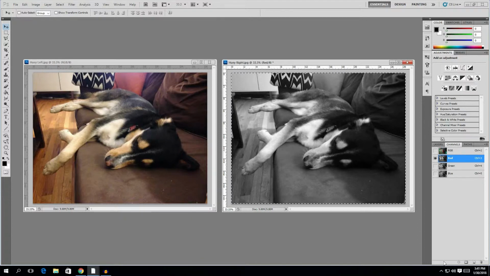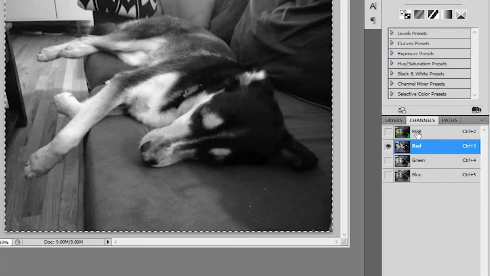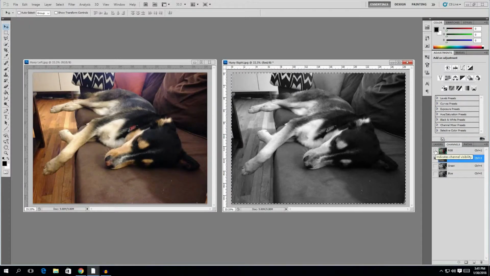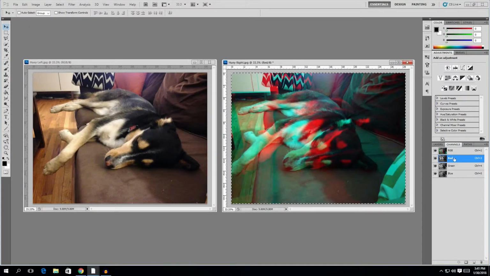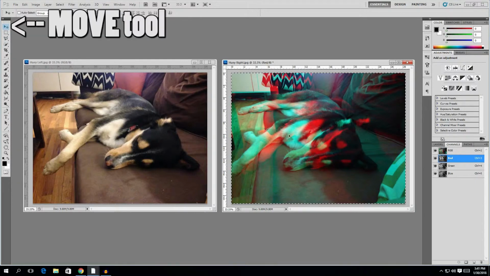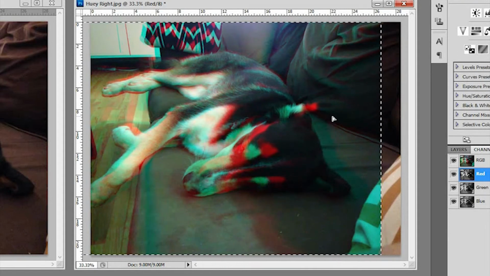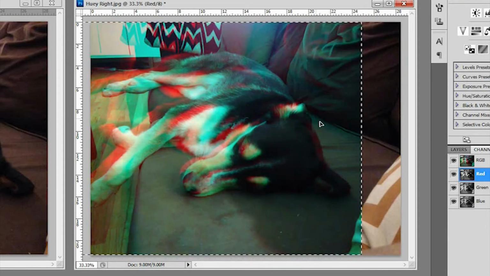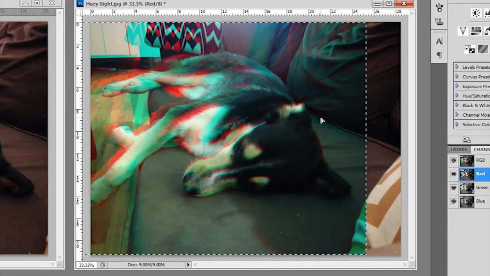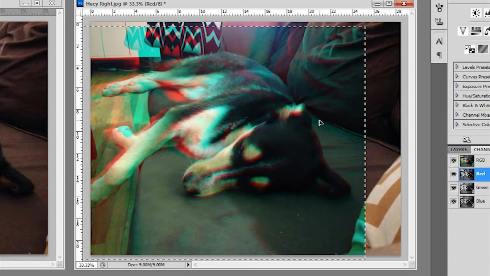So at this point, I am going to click not the word RGB, not the picture, but the eyeball, or the place that the eyeball should be, next to RGB, which is going to enable all channels at the same time while still keeping the red channel active. And I'm going to now use my Move tool to move essentially what functions as the pop in the picture. Remember, the instructions involve making sure there's something that's not too close, but maybe a few feet away, that functions as the focal point of the picture.